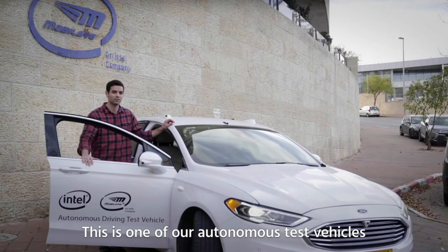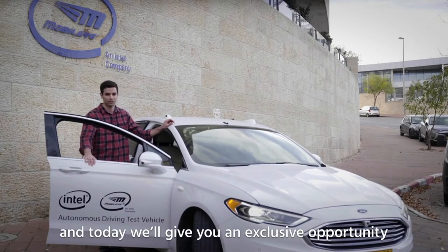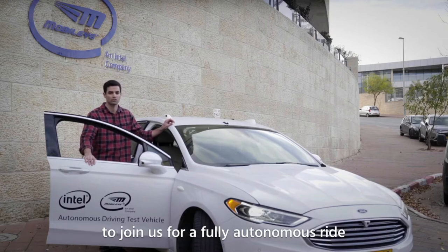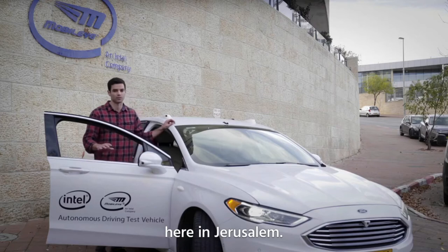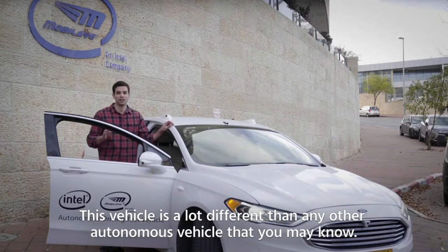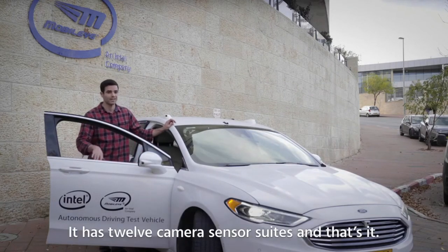This is one of our autonomous test vehicles, and today we will give you an exclusive opportunity to join us for a fully autonomous ride in one of the most challenging driving environments here in Jerusalem. This vehicle is a lot different than any other autonomous vehicle that you may know. It has a 12-camera sensor suite, and that's it.